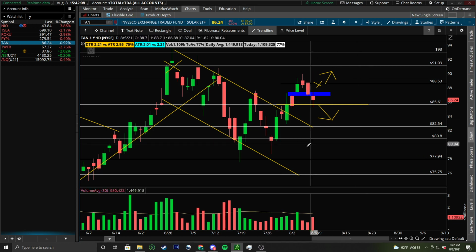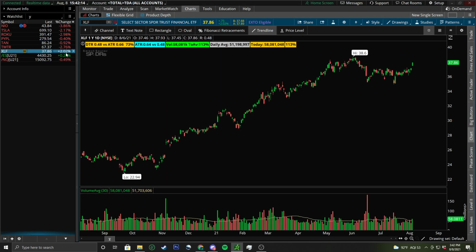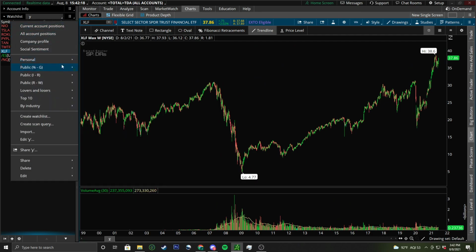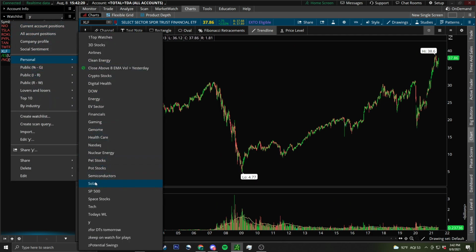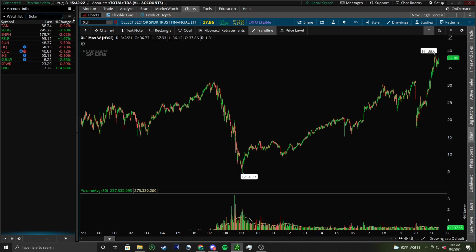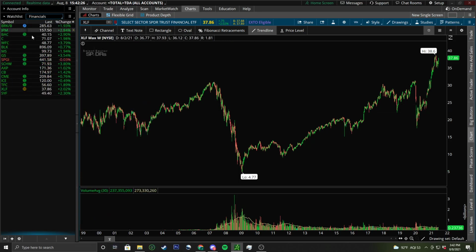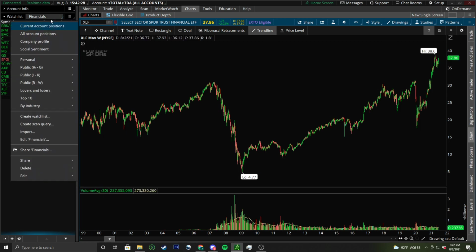But right now, this is what we're looking at for the TAN sector, solar sector. So no matter what chart you send me, that's what I'm going to send you. Okay, let's go to XLF. This is the financial sector. So if you guys want to go through a lot of the banks, let me show you guys this. Here's the solar sector. So here's all the stocks in that sector that we'll be looking at with TAN. And then for financials, XLF, which I'm about to go over right now, here's the financials. So that's what we'll be looking at.